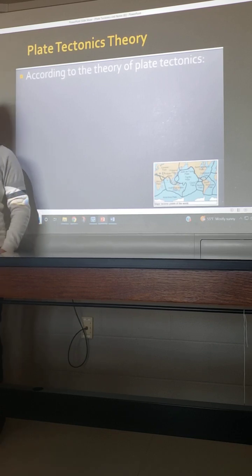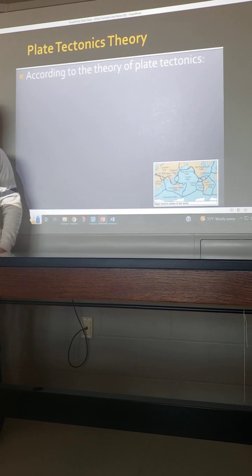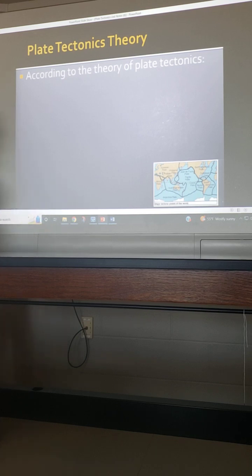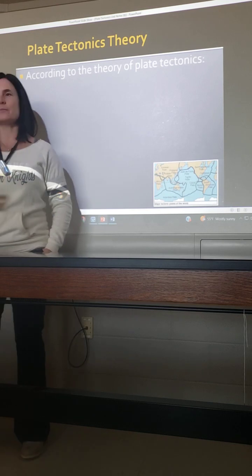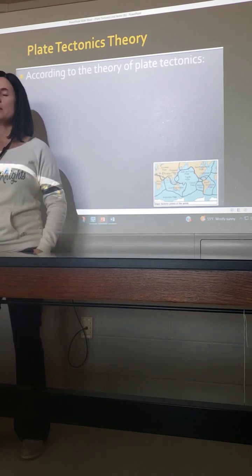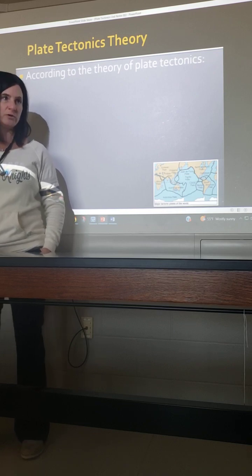Okay, so plate tectonics is a theory, right? There is a lot of evidence. There's really no other explanation for why some of the things that we see happen here, like what causes them. Well, plate tectonics explains that. And so you have to remember that these theories don't just automatically happen. It has to happen authentically over time. And so we're going to look at that a little bit this unit too.